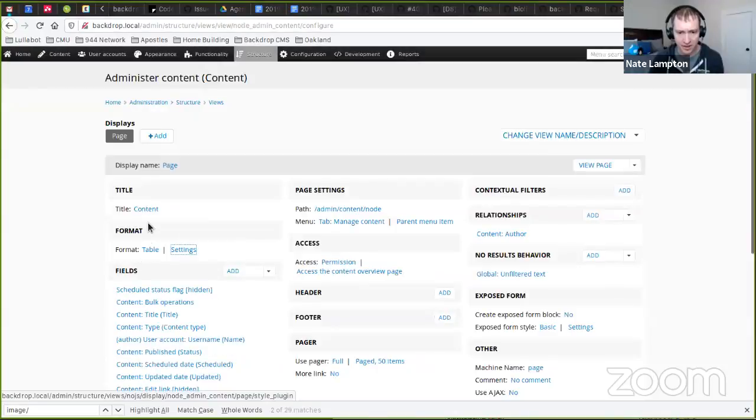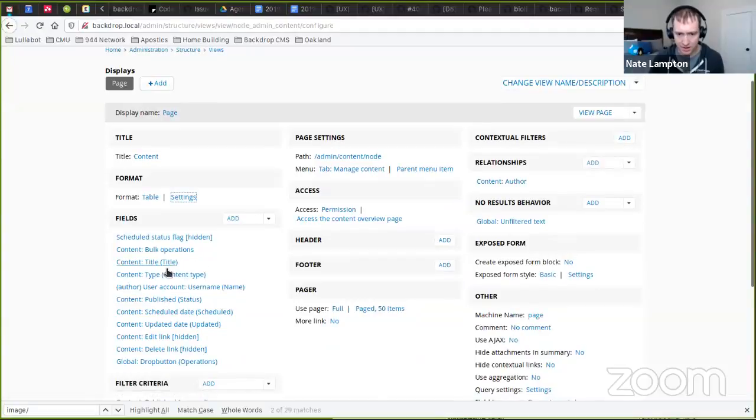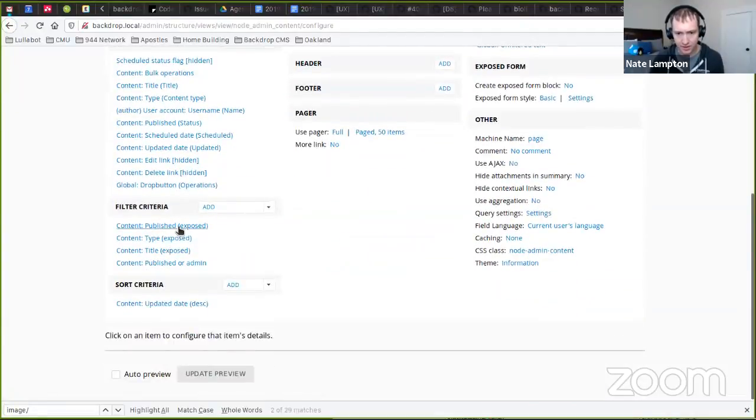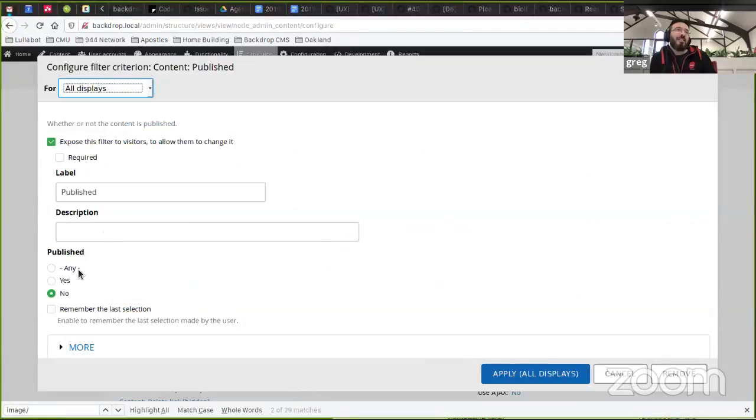Yeah, I know this happens in views all the time. Yes, so I'm trying to remember where this happens. Yes, so the thing is exactly there. So see how the published status, the previous one that you had. So the published thing, there it is. See, these are indented properly, but published is not. So those radio buttons should be indented to separate them from the checkbox underneath them. Remember last selection, because now it feels as if they're part of the same thing.